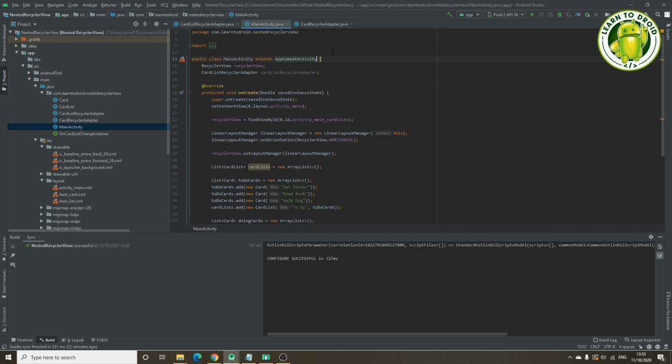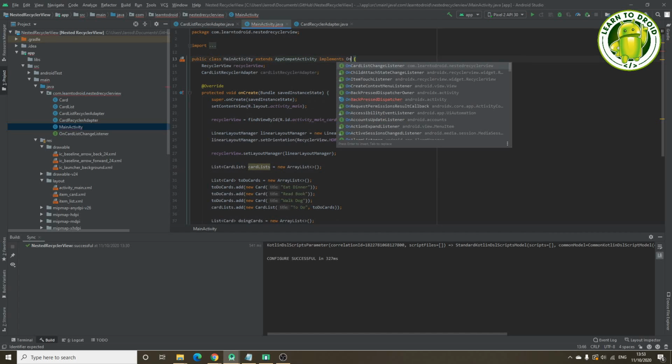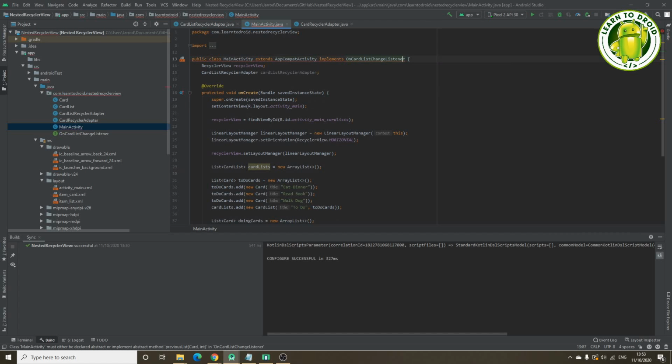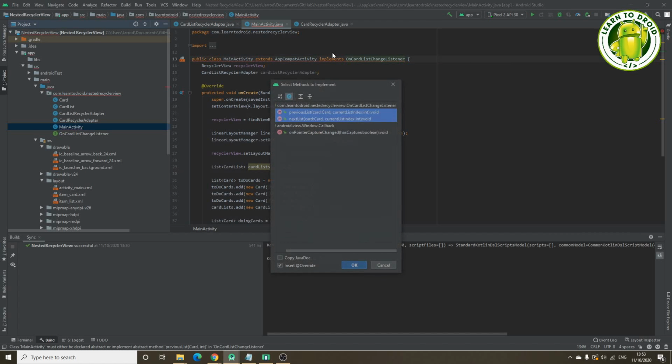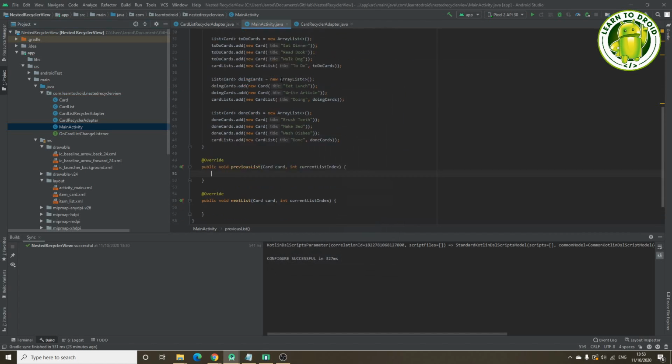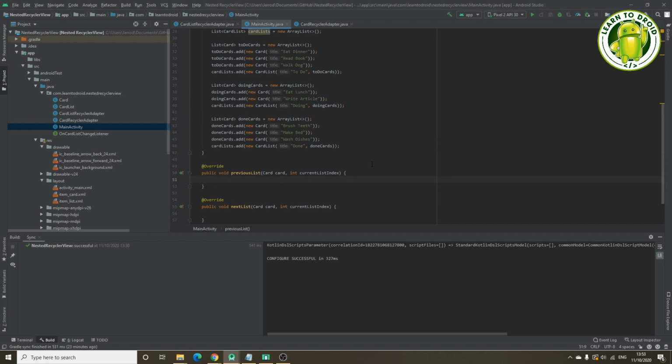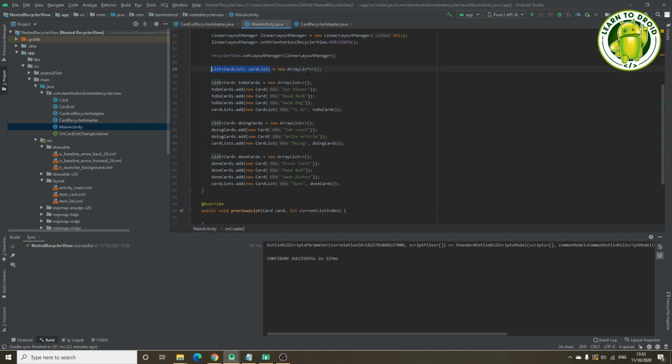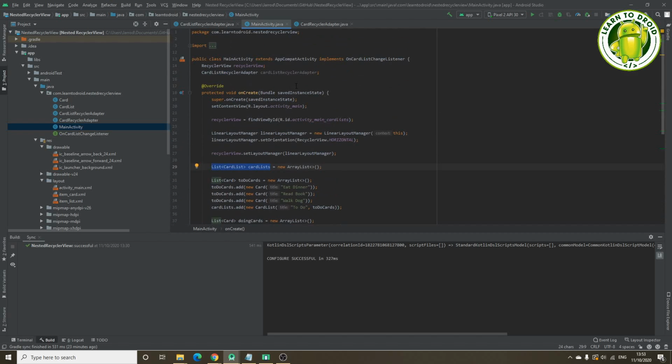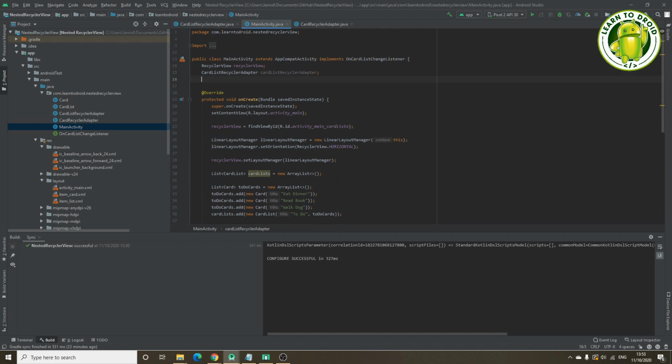We'll need to implement the onCardListChangeListener in this class and override those 2 methods. This card list variable will need to be defined at the class level.